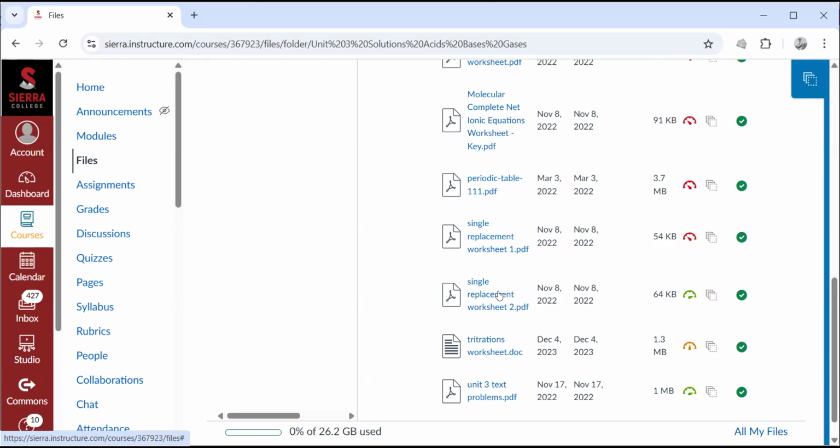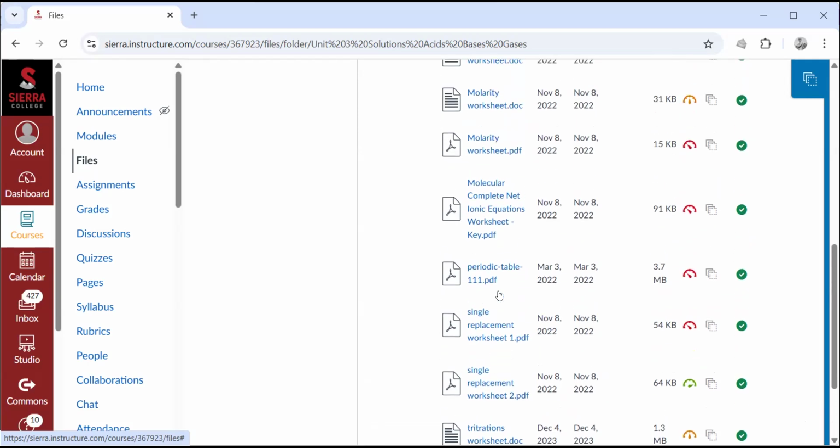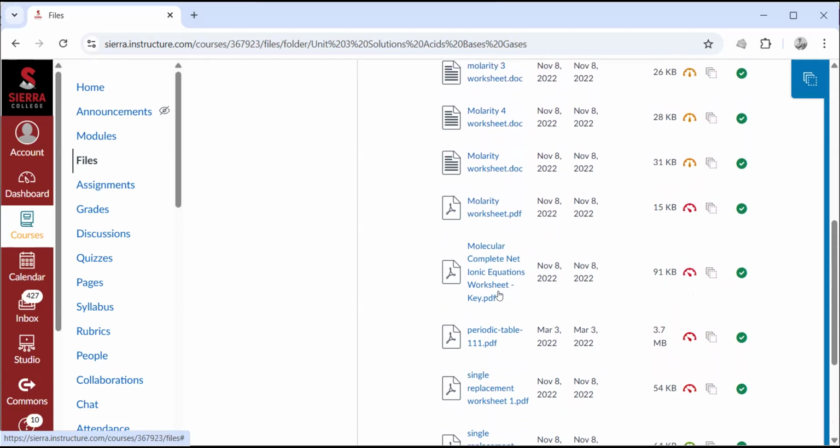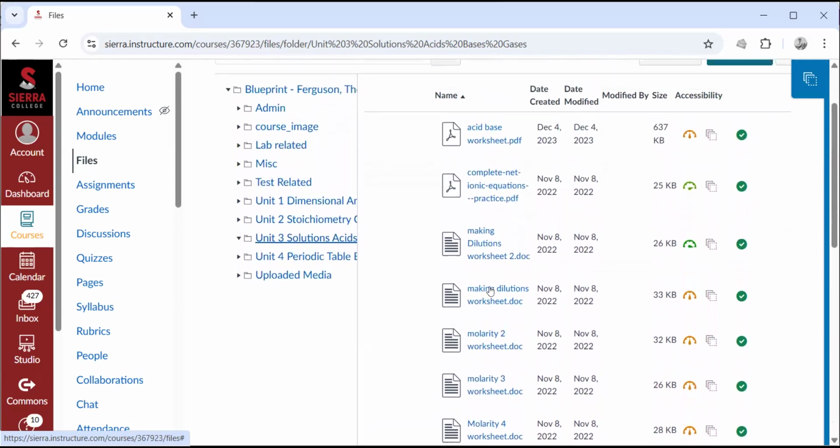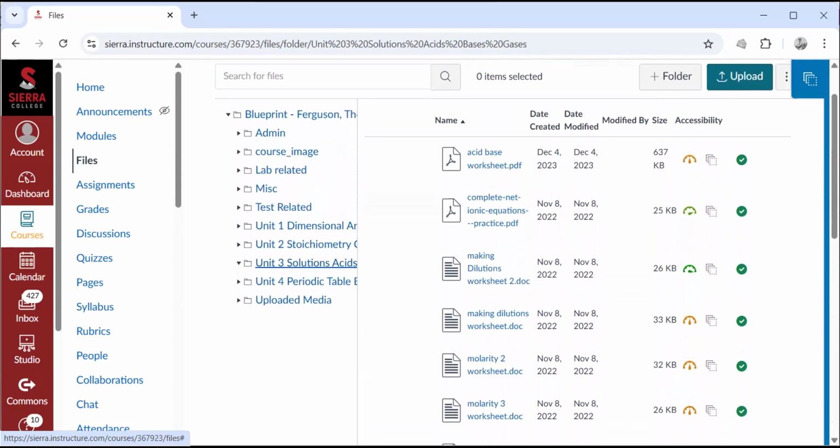Also, there is this one's double replacement, the net ionic equations. So that's practice as well. That would be for next week's topic. Same with this up here, net ionic equations. All right, so let's do some more practice.